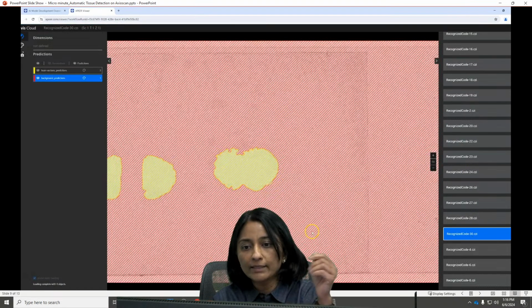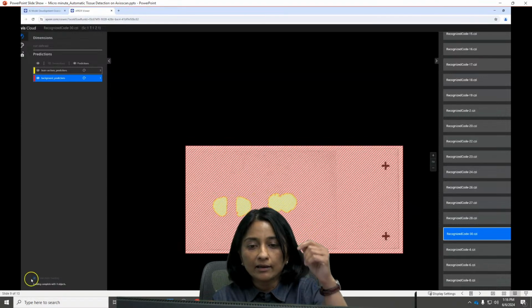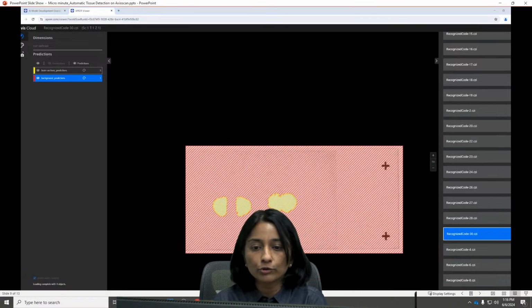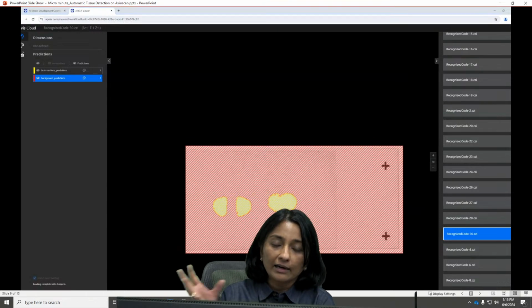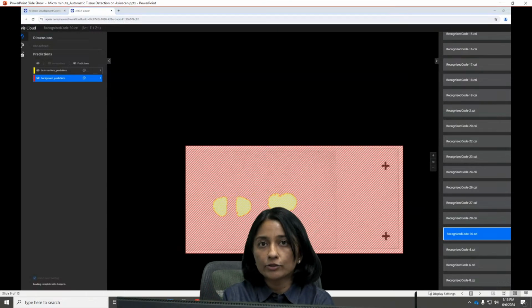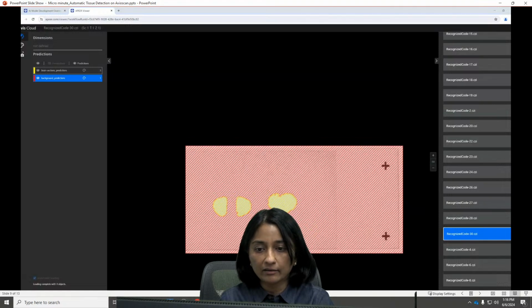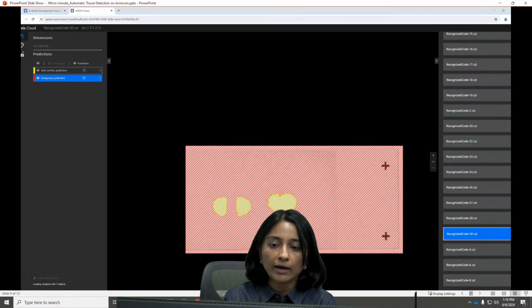And you basically tell the program what is your background, and then you tell a class that is your region that needs to be segmented, give it a color, and then train it. Retrain as long as you think that the outcome looks really good for you, right? Visually. So it's not picking up any background other than your tissue.